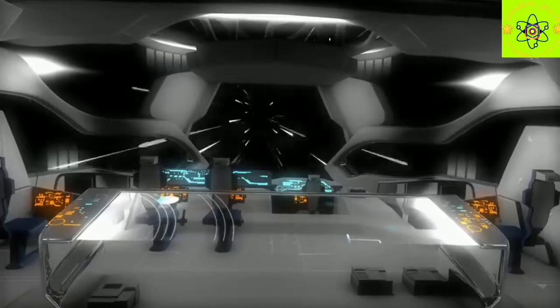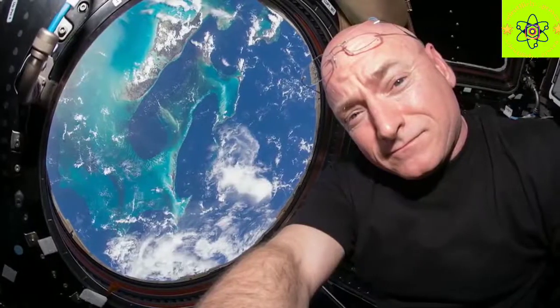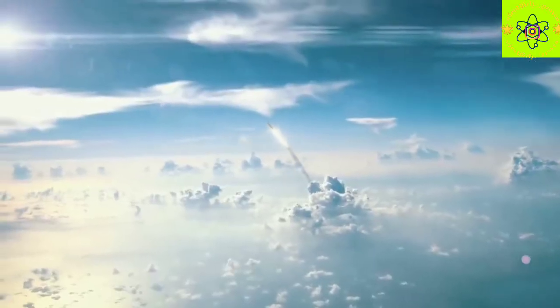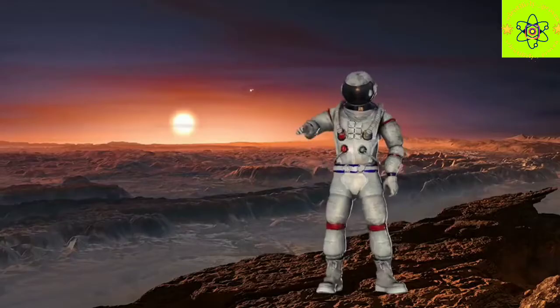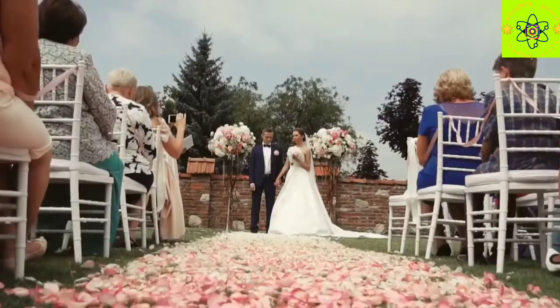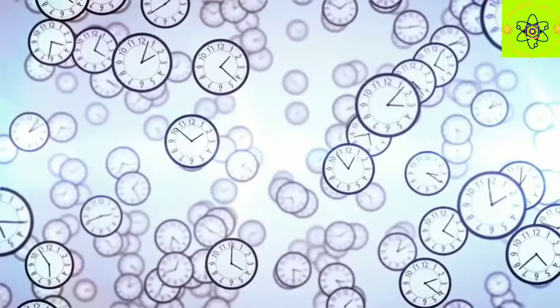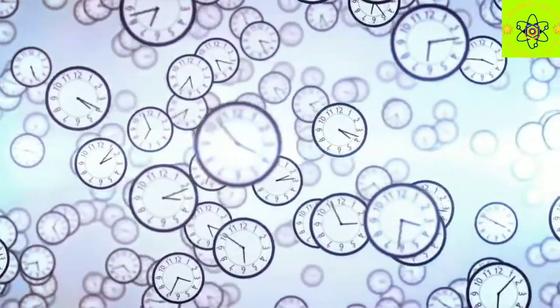Another thing you need to know is, the faster you move, the slower time does. This explains how astronaut Scott Kelly spent a year in space and came back to Earth 13 milliseconds younger than his twin. Now, with these two examples, let's put an astronaut on a planet that's 4 light years away. That means his present is unfolding 4 years ahead of you. Anything you do now on Earth is already in his past. Put simply, the past, present, and future all exist at once.